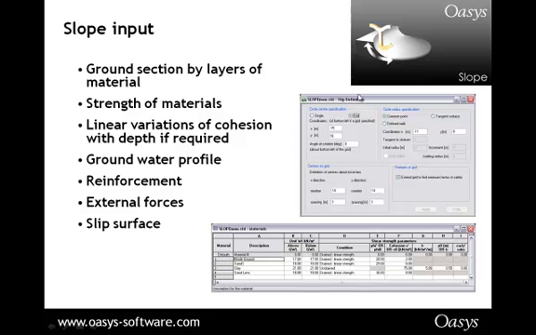So what I mean by the slip surface here is the slip definition. So are you interested in a single slope stability failure, for example? Are you looking at a grid and looking for the worst case? Is your slip surface going through a common point, or are you just interested in a defined radii? So the slip surface definition is really dependent on the kind of problem you're looking at and what kind of output you're interested in.